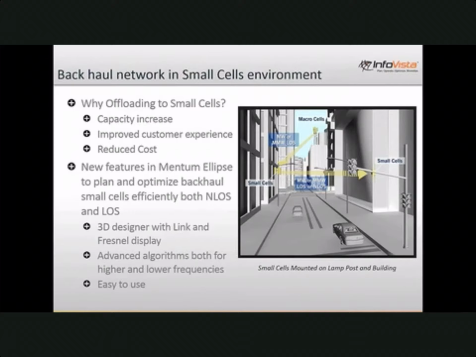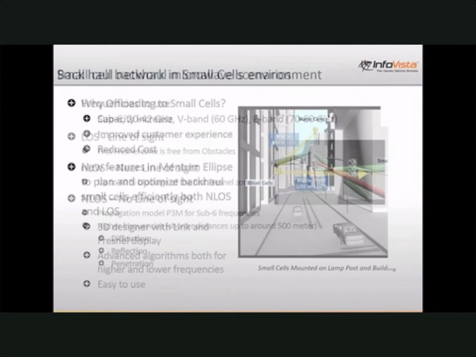We have this new advanced algorithm for the P3M module, and there are some additional features that are easy to use because they are very similar to normal traditional microwave planning. It's actually not so much difference at all.